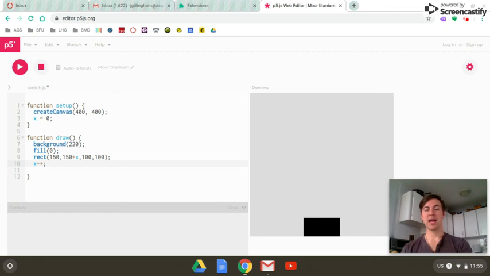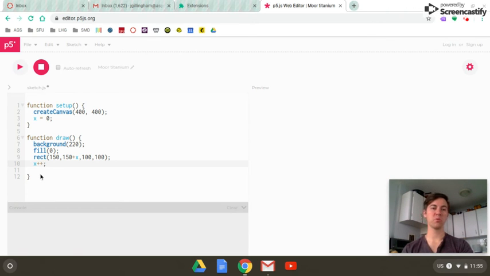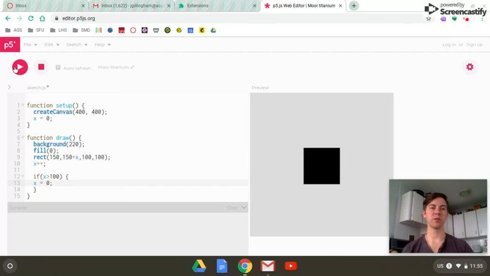Pretty cool. And one of the issues that you see right away is that the block falls off the screen and then it disappears. And if we want it to come back and cycle through the motion, we might have to set a condition. So we might say if x is greater than, let's say, 100, we can tell the program to do something here. I'm not going to get too fancy. I'm just going to say reset x back to 0. And then our shape, hopefully, if everything goes right, should pop back up to where it was and continue to fall. So here we go. And my shape falls down and it pops back up there. Okay.